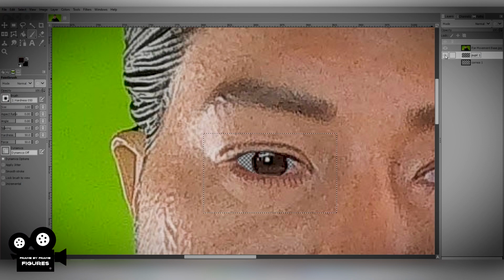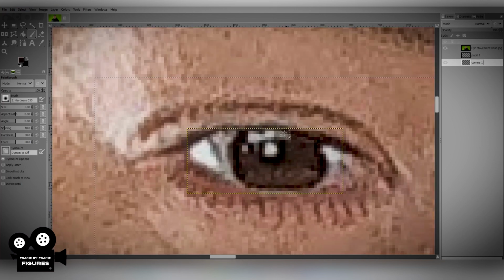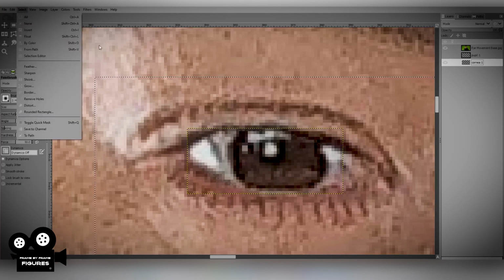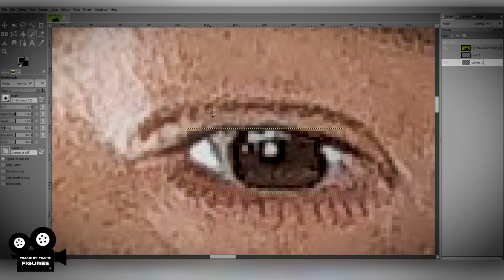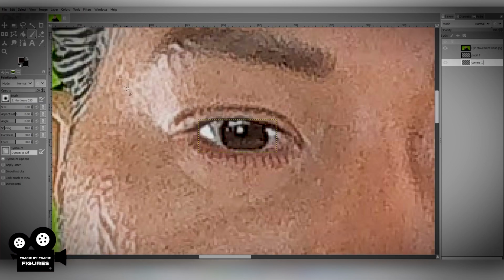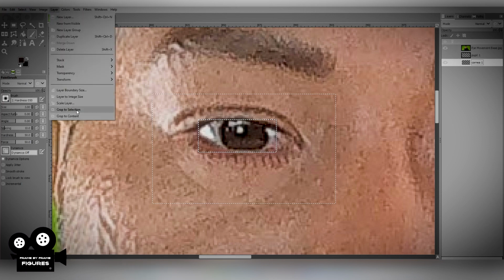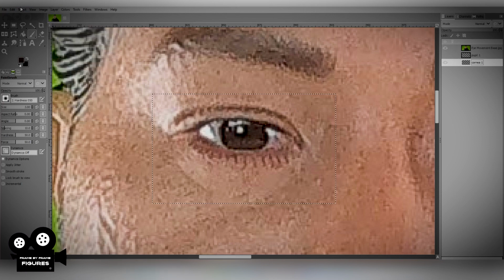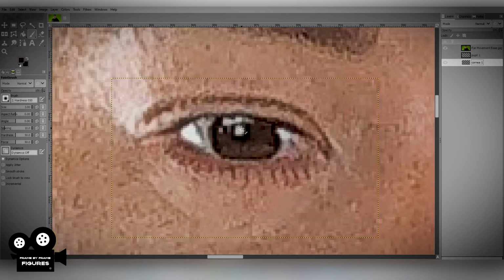And now we're gonna do the cornea. Now the cornea is gonna be pretty much completely white, and we don't need to make it, well, we can make it bigger, I guess. So let's click select none. You see that rectangle is still selected there. Select none. And actually we could have left it, Control Z, and then click layer, crop to selection to make that layer bigger as well. Select none to get rid of that rectangle selection thing.